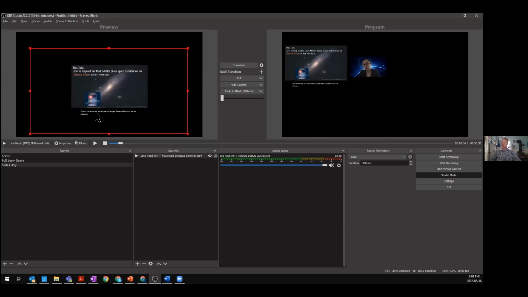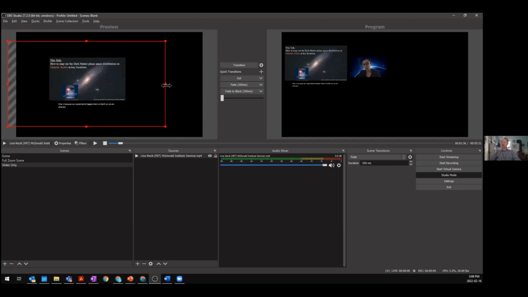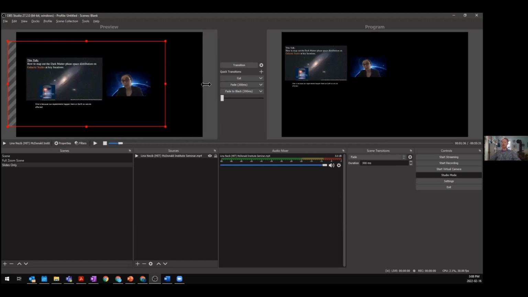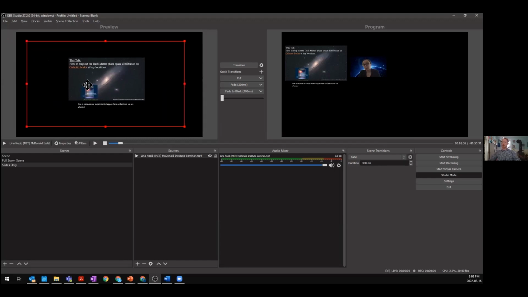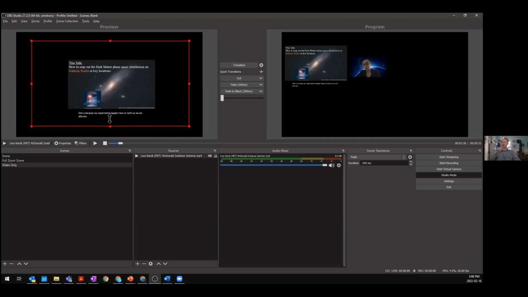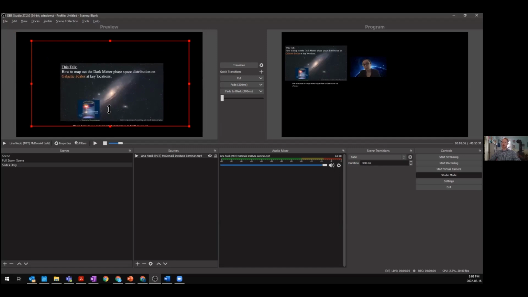I just held Alt and dragged on the left. If I drag that back over, you can see I'm revealing that other part of the source. I'm calling this scene slides only, so I'm zooming in on just the slide.